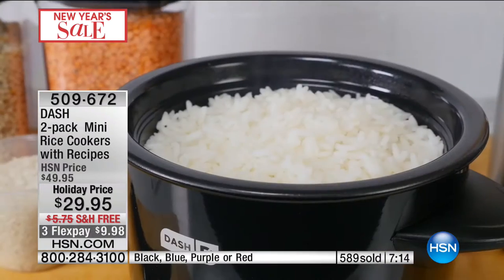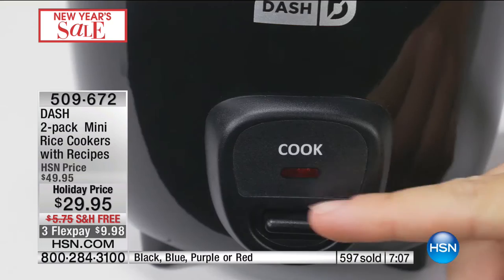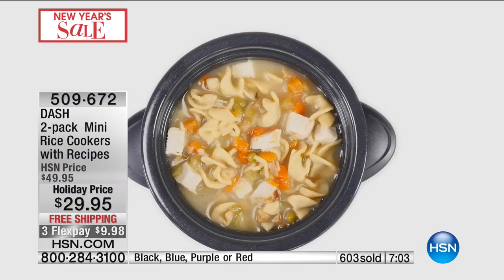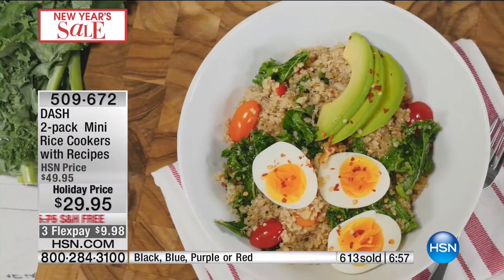Now, it's not just a pat on the back and, boy, I hope it works out for you. It then comes with recipe cards in there. I'm going to read you some of these because it is quite delicious. The one that stuck out for me was the Thai red curry, the cheesy chicken and mushroom casserole, the couscous salad, cilantro lime rice. That sounds amazing by itself, let alone as a side. You put in the ingredient, whether it's rice, whether it's couscous, whether it's the cake mix, whatever, the moisture, you press a button, you're done.